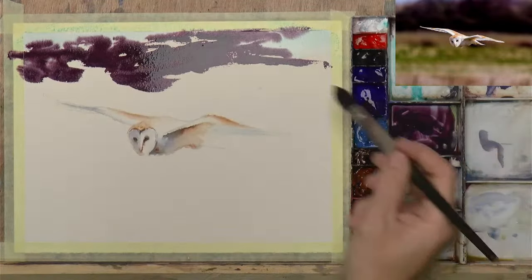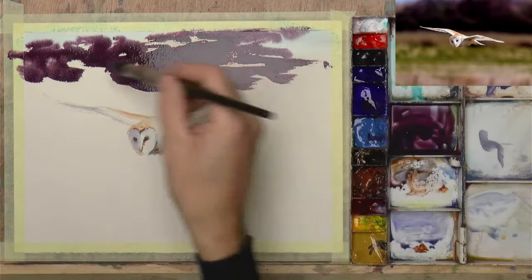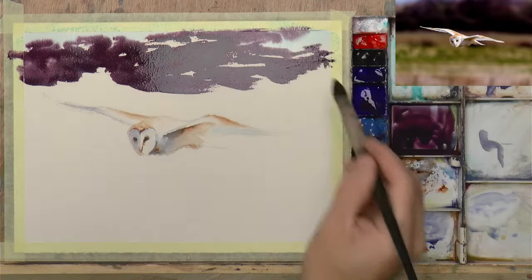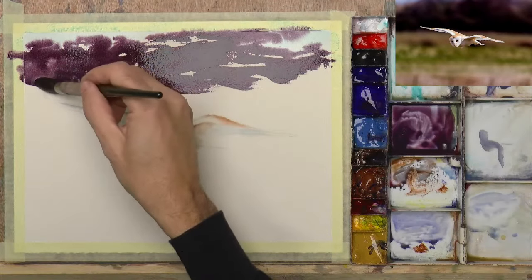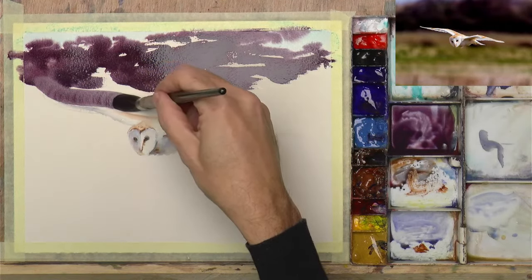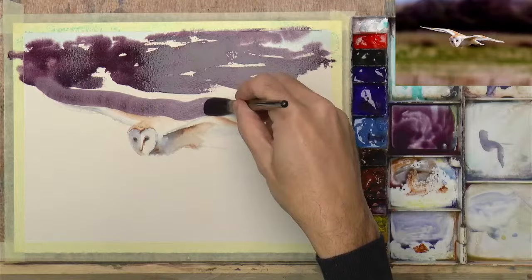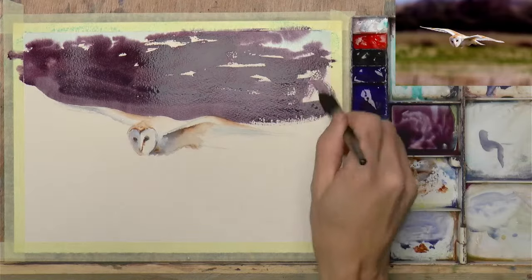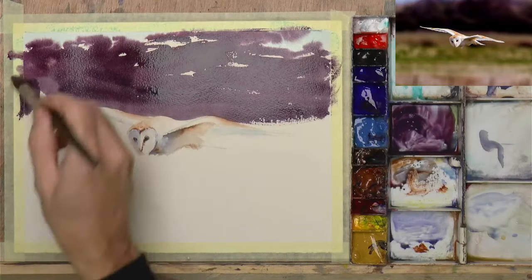So I get to reload the brush. I can always take these white areas away, but if they're there, we might better use them. Let's see. So this is where you've got to be careful to cut around the top of the owl. And you've got to be fairly quick, because you don't want this to dry out and get a hard edge. So down we go.